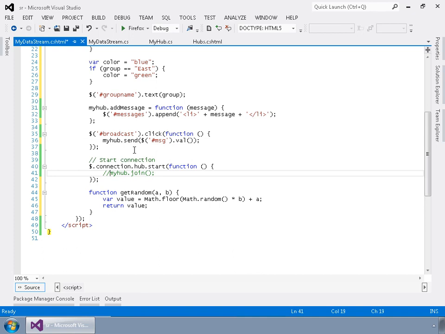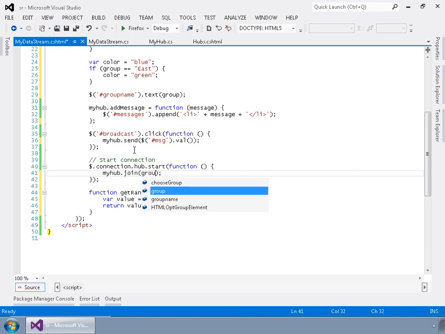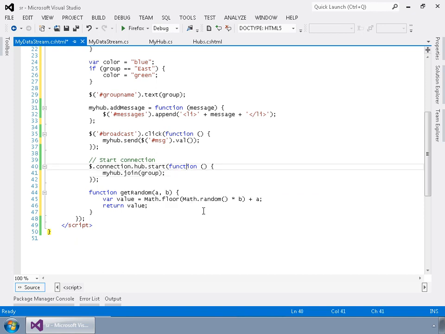So myhub.join, we're going to add the joining of that. So we're going to allow them to join groups. But what we want to do is we're actually going to pass in the group name we want to join. This is something that we didn't get into in terms of group management. It was always assigned by the server of what the group actually was, but now we're actually saying, hey, look, you are going to be part of this group.